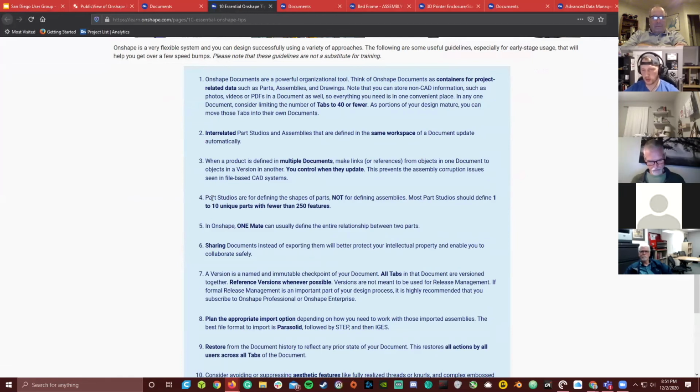We just picked numbers and went for it based on what we've seen and talked to customers. So nothing's really scientific or will affect the product very much, it's just patterns we've noticed. So if you're struggling, okay, for my part studio, is it more than 10 unique parts? Oh, it is? Maybe I should look at creating a new part studio. For my document, am I reaching 20, 40 tabs? Okay, I might look at splitting out into a new document. Maybe that'll be the push you need to help you find the structure you're looking for. And again, don't worry about grabbing these links. These are all in the presentation that Bill will have available for you guys.